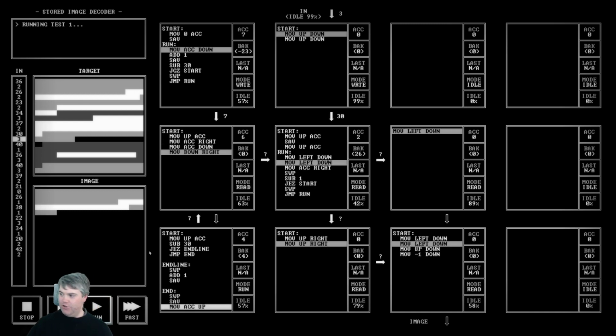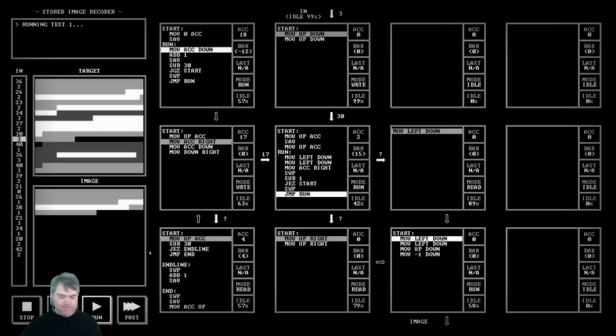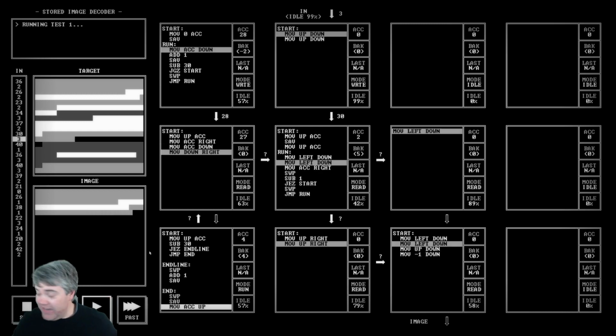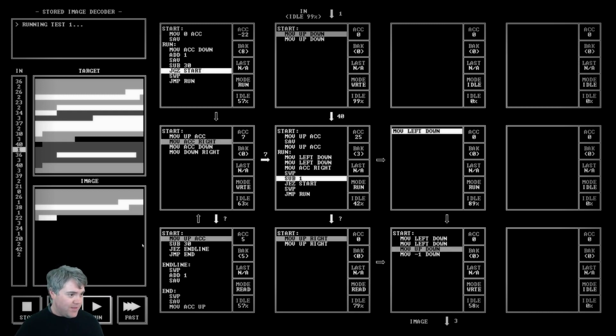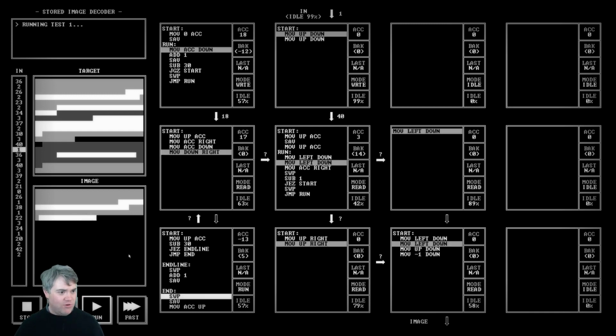I might be off by 2. Okay, but the general idea is right. Like it's actually running through and trying to do it, but I'm off by 2, which then is throwing everything else off. Well, I'm either off by 2 or I'm off by 1.